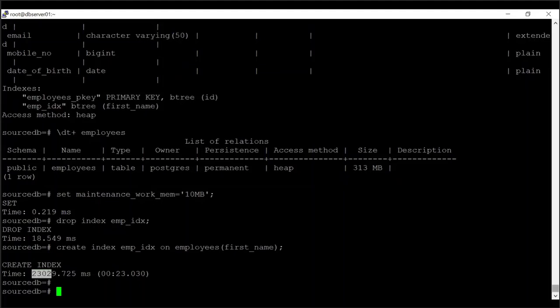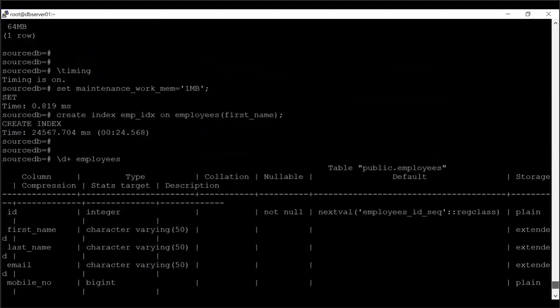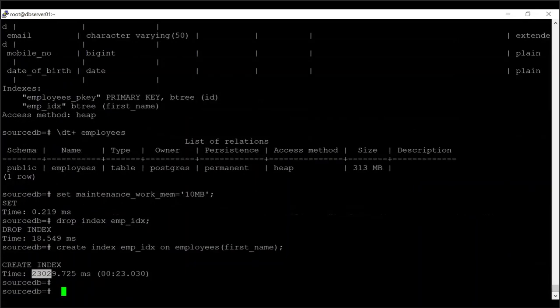Previously it took how much? 24. Okay, if you increase the memory, definitely the creation of the index will also improve, right? So let me set it to 64 MB, which is the default value.